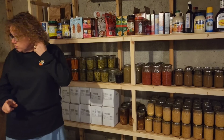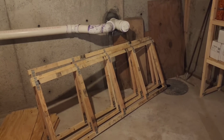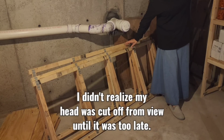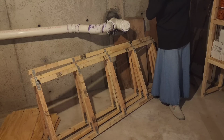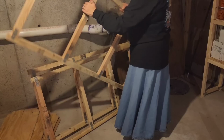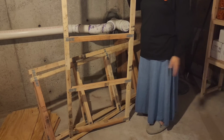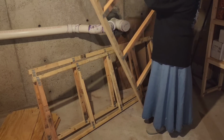Now I'm going to show you. All right, so these are the shelving pieces. These here are the shelving pieces that go on the ends. You can get these made like this at Menards, Home Depot, wherever, Lowe's probably. Then all it is, this is standing like that. You got another one over here. You put your plywood across and you've got shelves. That's what all these shelves are. Brett made all these for me. So it works wonderfully.